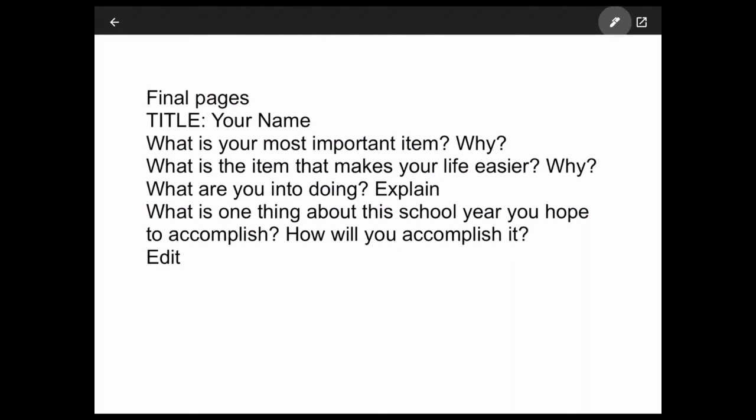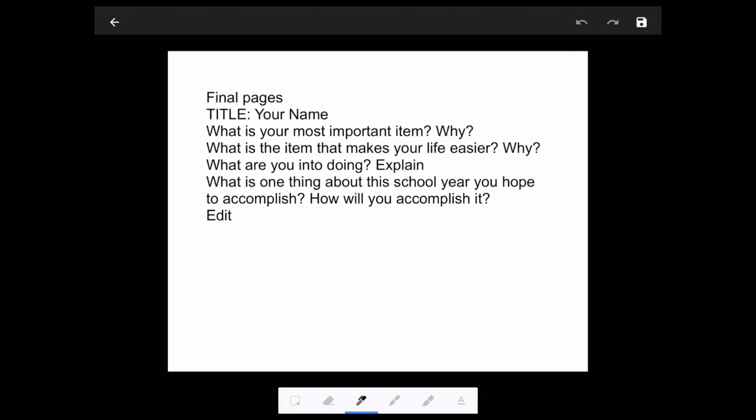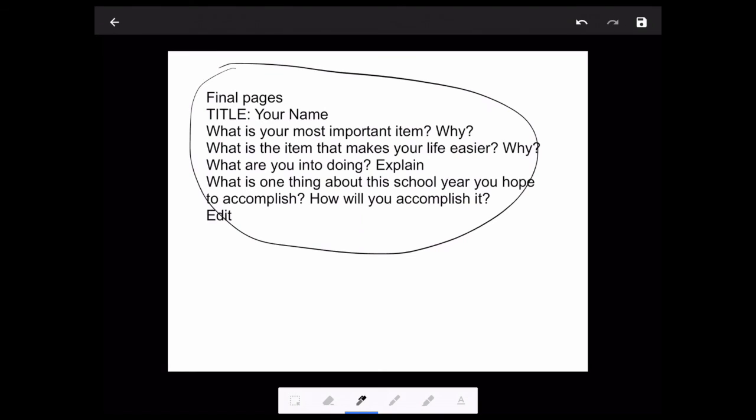As you can see, in the top right, I have a little annotation tool, and this gives me the option to mark it up with a marker, a highlighter, or even type on the assignment. So students have a bunch of options. They have a little pencil tool that they can use to circle or write on the paper. If they like to write instead of type, you can change the color of the pencil there as well.